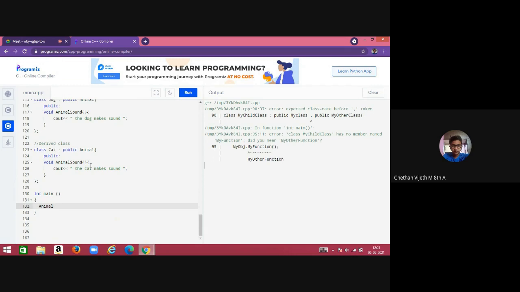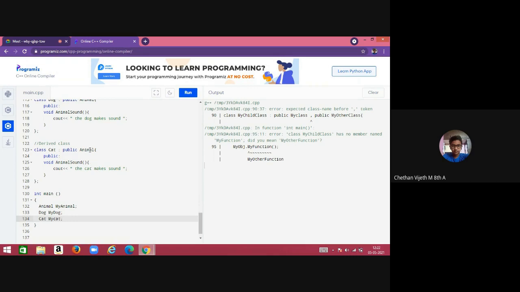and for that I'll be creating an object, my animal, and in next case my class name was dog, and for that I'll be having my dog, and in next case it was cat, and I'll be having my cat.